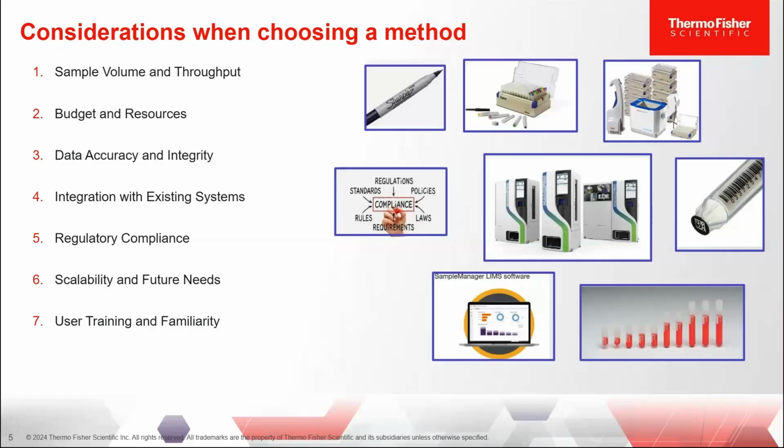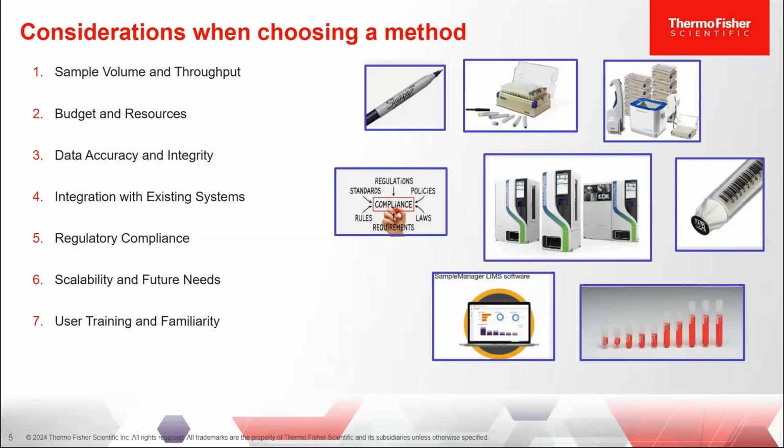By considering some of these different methods for sample accessioning, labs can choose an approach that best suits their needs, resources, and sample volumes. So you could implement efficient practices that are very relevant to your needs. So here, let's take a look at why you would choose one method over the other.